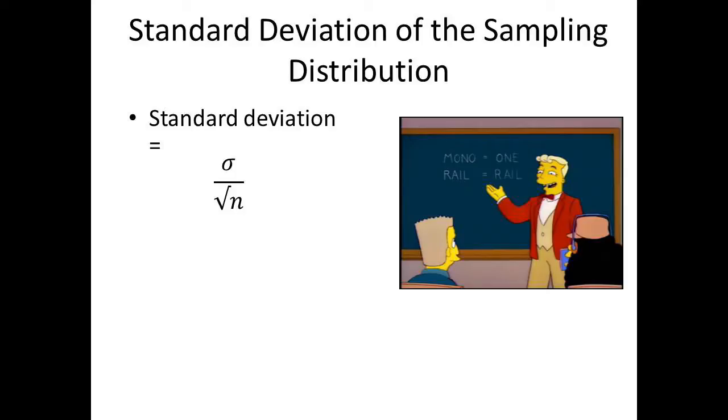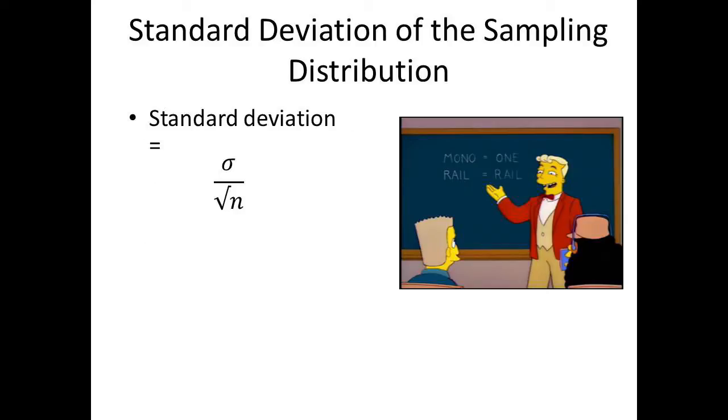Let's take a couple of minutes now and go back and work this out with our sampling distribution and see if it works out. Let's apply this formula to the standard deviations we got from our sampling distribution. So the standard deviation of our population was 2.24, and each sample was of size 2. So if we work this out, the standard deviation of any sampling distribution should work out like this.